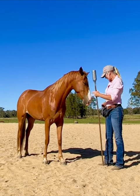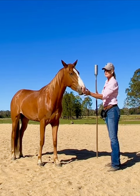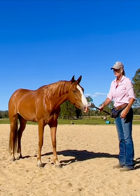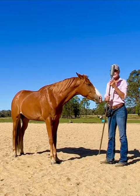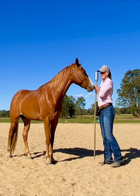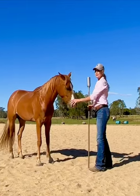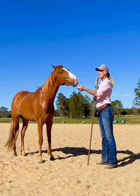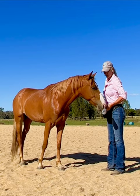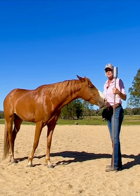You can see Zero — I put the target very, very close to his muzzle, which is where he needs to touch it. What I do is use his inquisitiveness. He touches it, I say "good," and then I give him a biscuit. He literally doesn't know this — I have not ever done this with Zero — but what he does know is the system, and he knows that being inquisitive gets results.